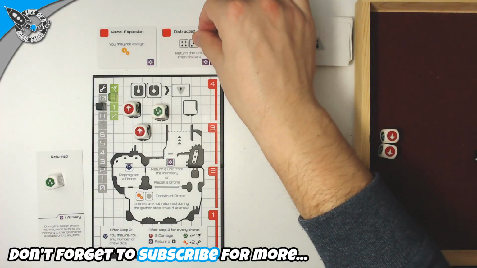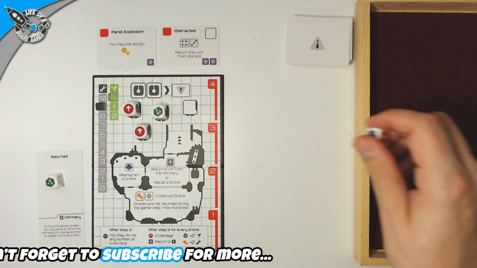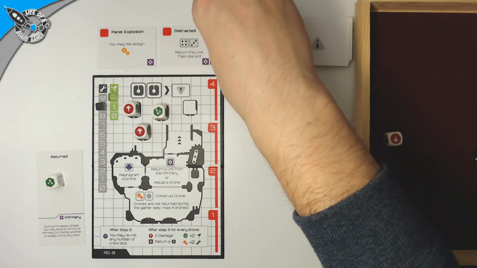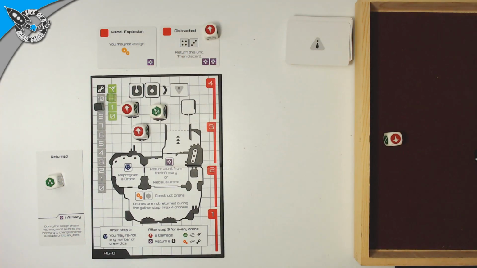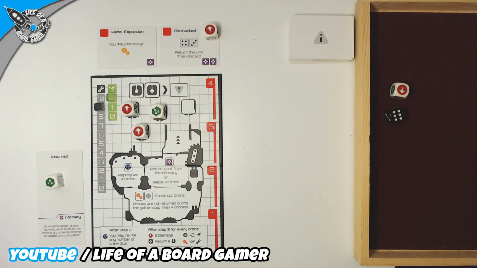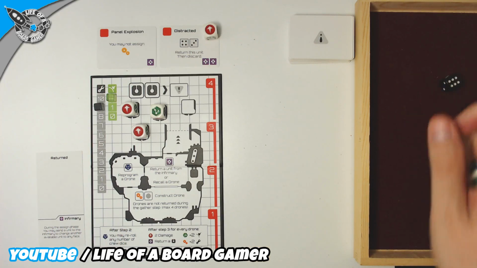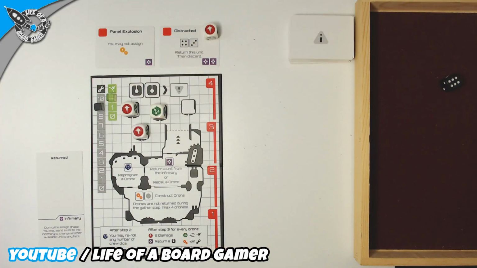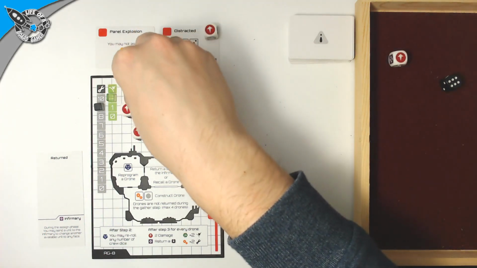Okay, so we get distracted now. Distracted means that one of my dice goes here and I can return it if it's 3 or 4, or if I pay 2 of these, no, these are not scientist dice, these are called, I always forget their names, medical dice. So yeah, that is that. Let's roll and see if we get that. Number 6, nothing happens. But now I only have 2 dice, and I really want to get rid of this panel explosion. But it is just not going to happen, I guess. Now this one is also stuck.